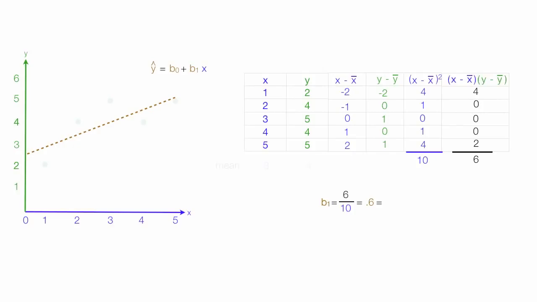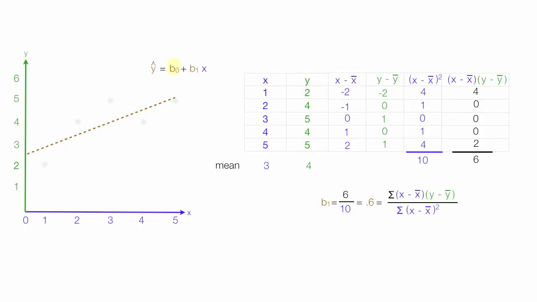So what I do is I take the difference between the x values and the mean of the x's and the y's and the mean of the y's, that column right here, and I divide that by the difference between the x values and the mean squared. It's the sum of all these, actually, the sum of those columns. And that would be the typical formula you'd see in your textbooks.